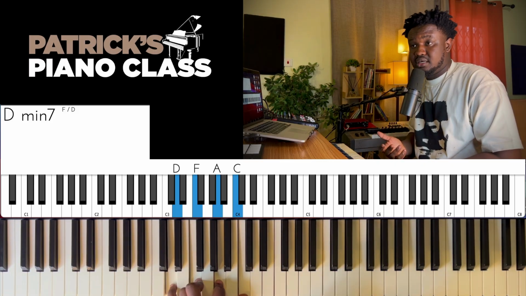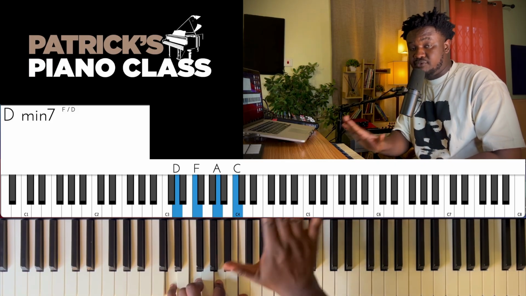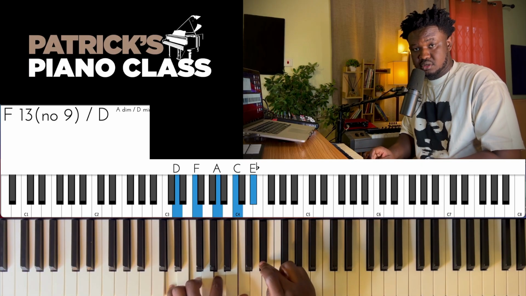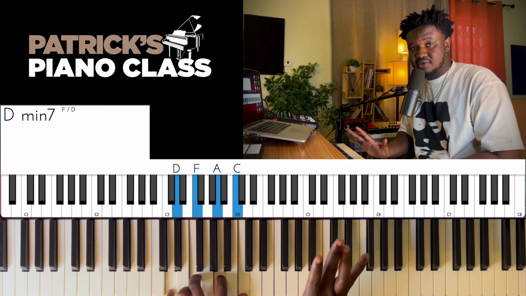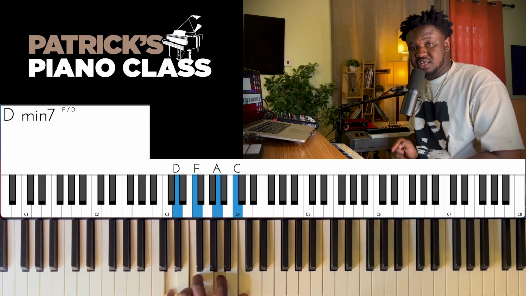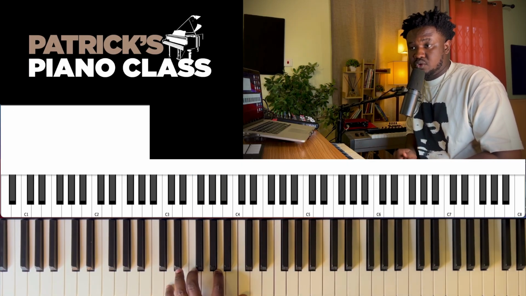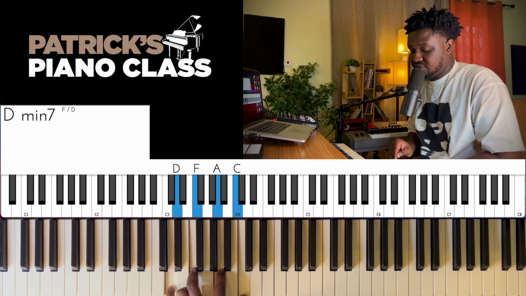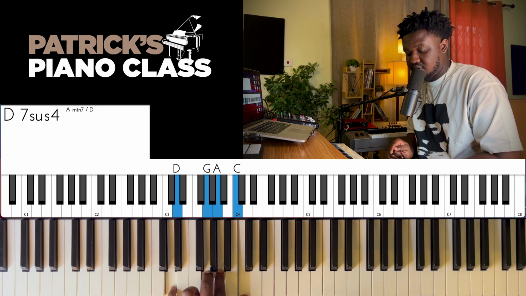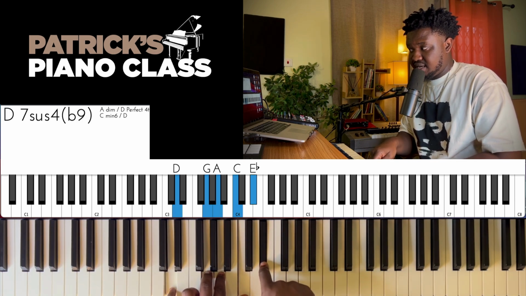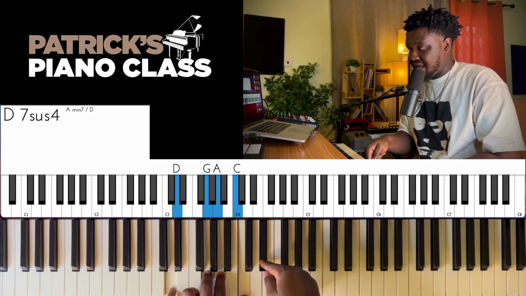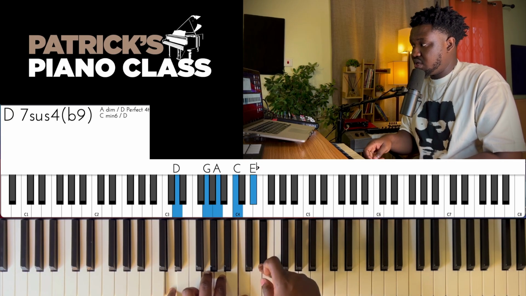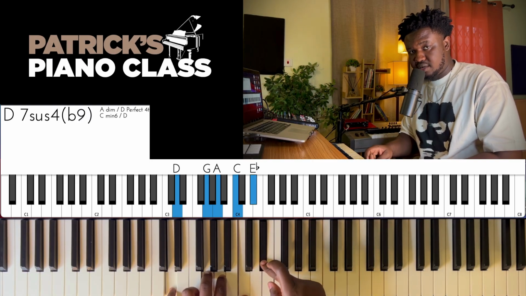And the reason why we need to avoid the avoid notes is just so it doesn't ruin the quality of the chord, because avoid notes ruin the quality of any chord. And so what happened in theory is that this chord wasn't rendered useless, but rather it was changed from this minor seventh chord to a suspended seventh chord. All right, so we have a suspended seventh with a flat 9. All right, a dominant suspended chord with a flat 9. So you have D7 sus 4 with a flat 9.